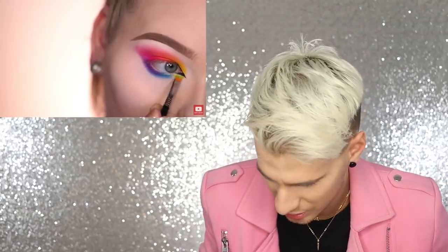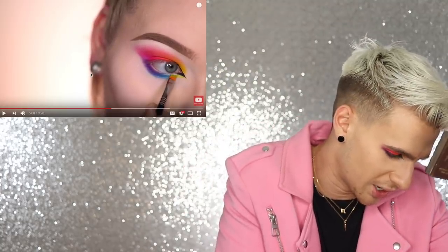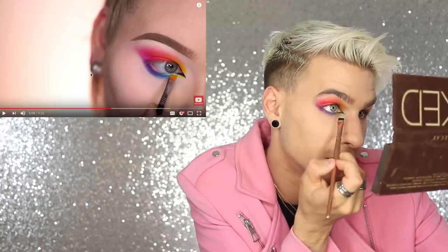Let's finish this eye. Right below the new inner corner, I'll be applying this Melt green color, and this is called Xenon. Xenon? Okay, Xenon. I love that movie. Okay, let me get a brush. That is definitely not the same green as she has. Ooh, girl, that's not cute.